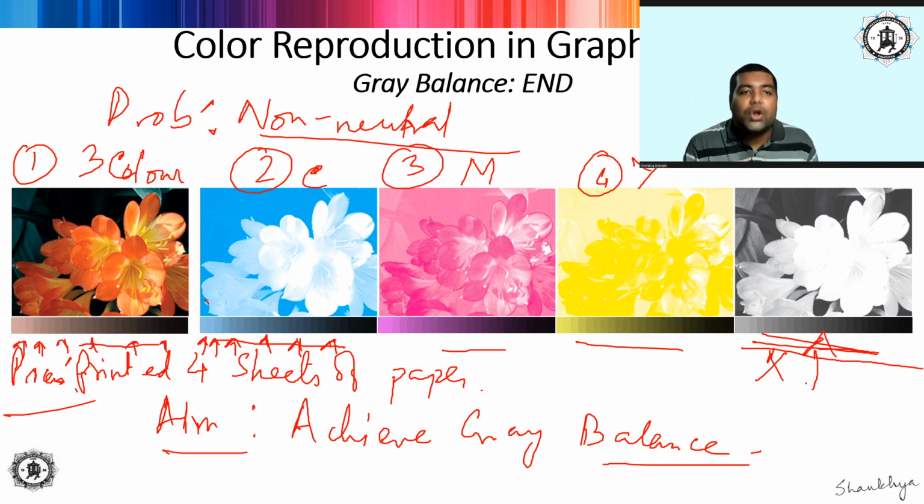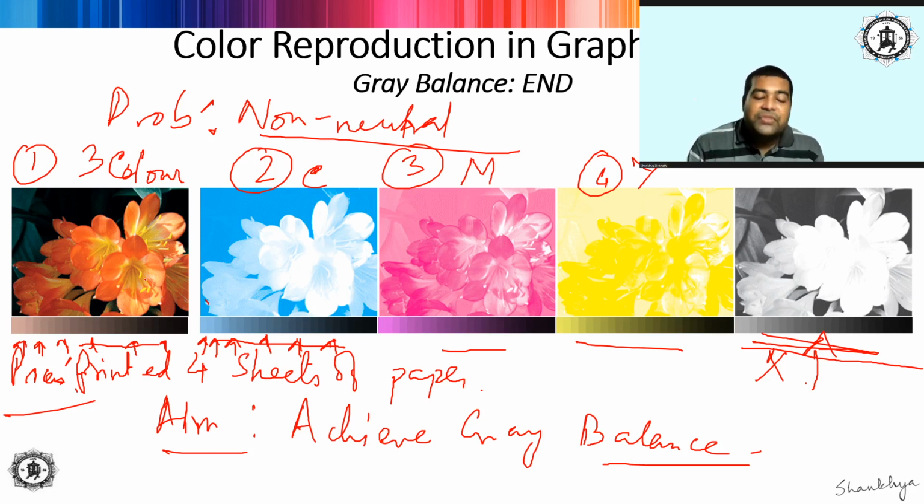So you have to plot the densities of the cyan separation versus the density of the 3 color separation using the same filter. Remember, using the same filter: if you are plotting the densities of the cyan areas versus that of the 3 color combination, then you have to use the red filter in the densitometer for measurement of the density. For measurement of densities of the magenta ink, you have to use the green filter, and for yellow ink density measurement, you have to use the blue filter in your densitometer as well as in the three color combination while comparing the densities.